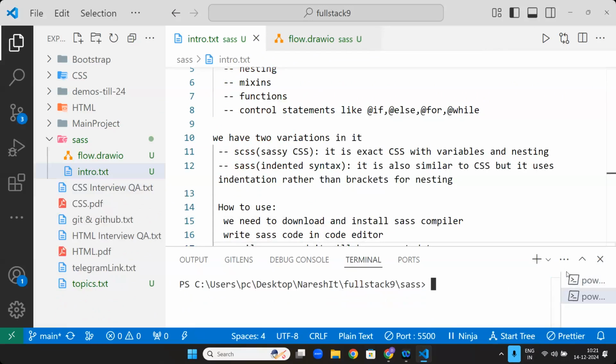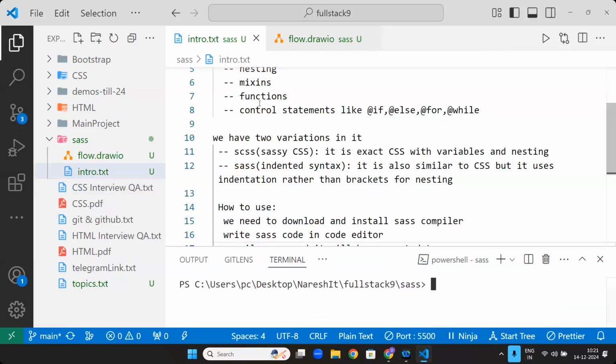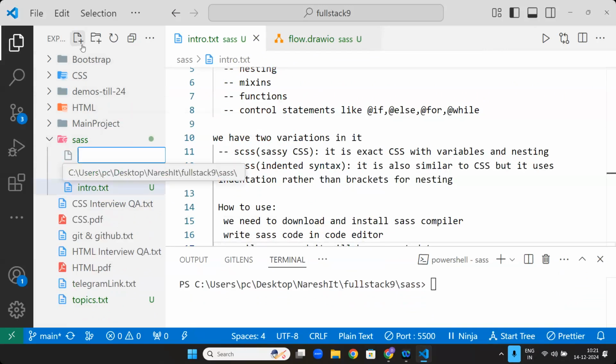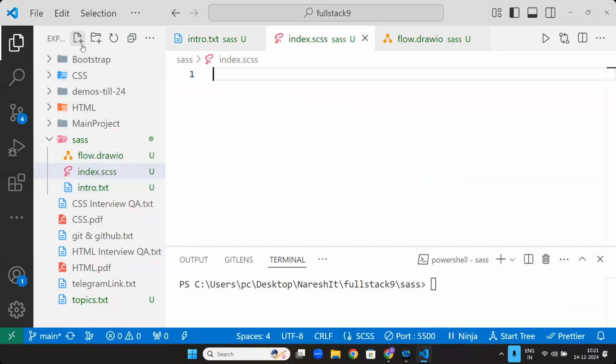Everyone, let me start from the starting. If I create one file, index.scss. SASS means Syntactically Awesome Style Sheets.